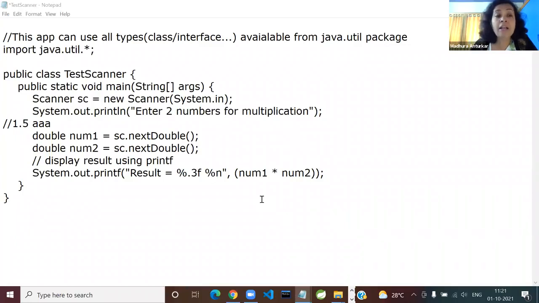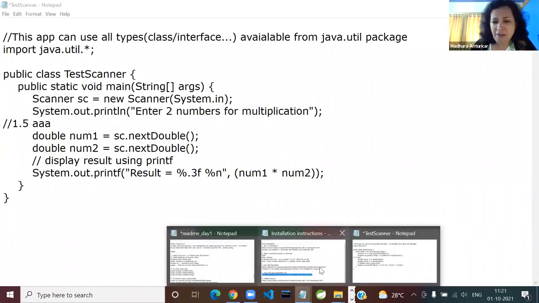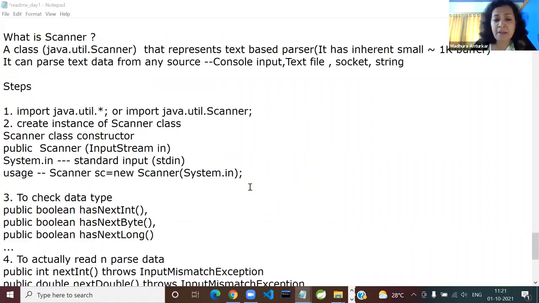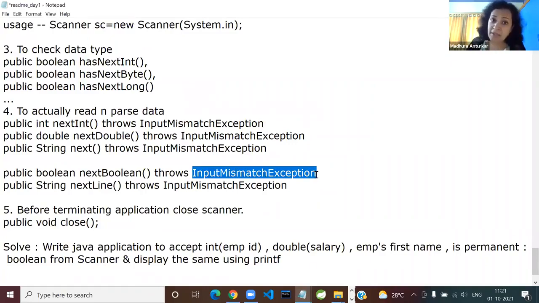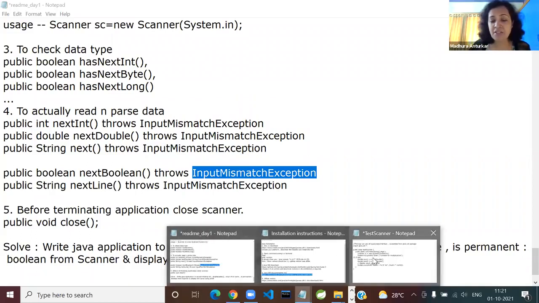Of course, runtime error. And you know, you have worked with the scanner for a long time, and that is when it is going to throw you, not your NumberFormatException. That was for the double class. Here it is InputMismatchException. And then since we are not doing any exception handling today or for the initial few days, your code will simply abort. So are we clear on the scanner part which I revised?